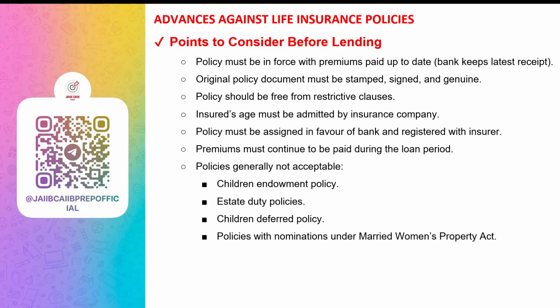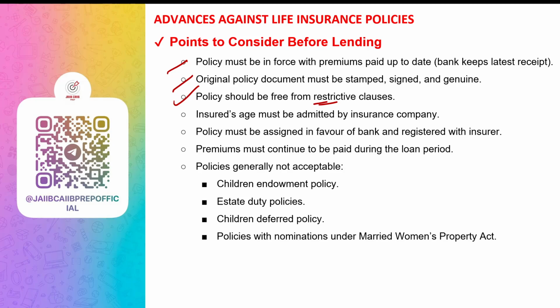Now, what are the precautions required to be taken? The policy must be in force with the latest premium paid. Original policy document, which is stamped and signed, is required. The policy should be free from restrictive clauses. Restrictive clause basically reduces liability of the insurer. The age of assured must be admitted. Policy must be assigned in bank's favor and it should be registered with the insurer. It should be ensured that the premiums are paid regularly.